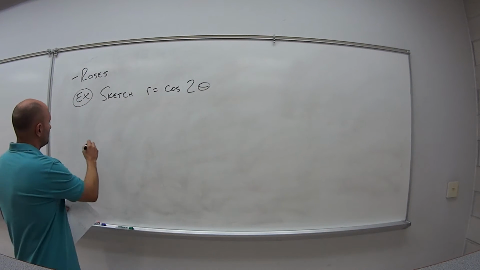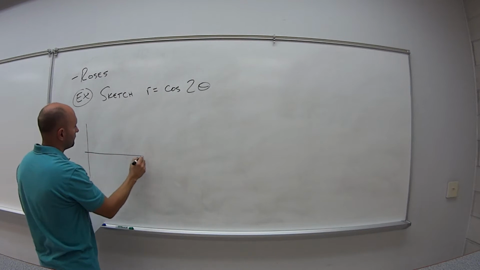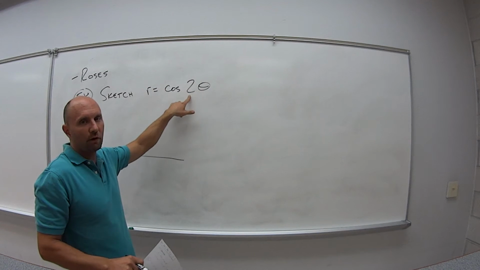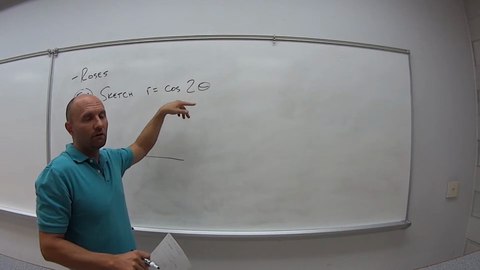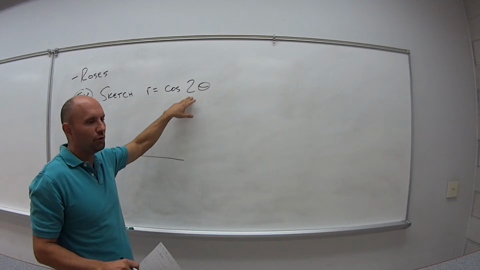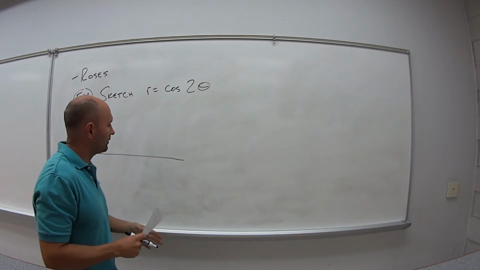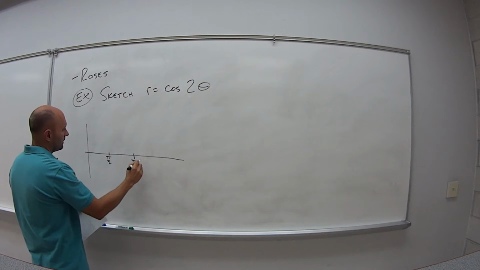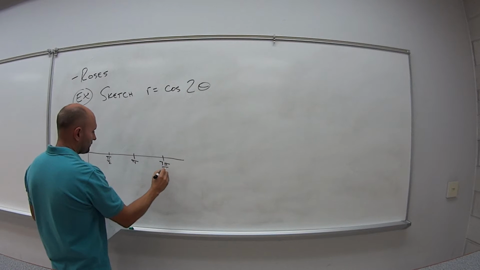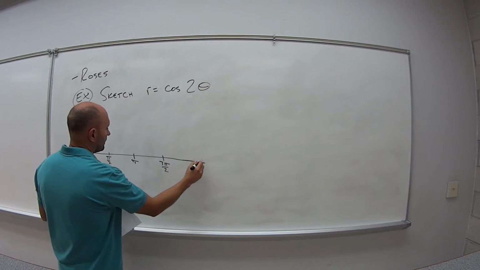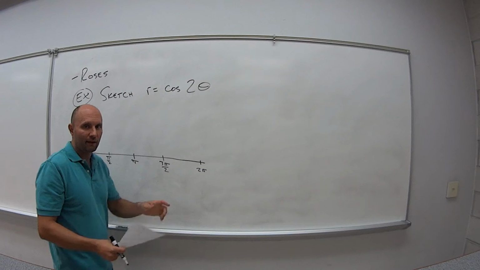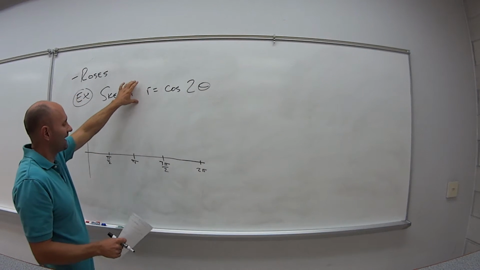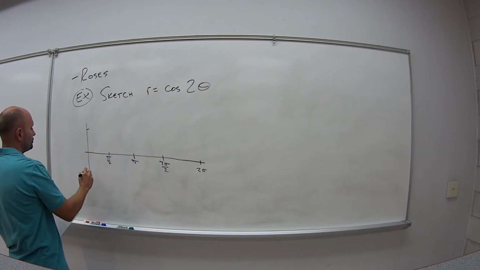If we were to draw our cosine graph and make the appropriate transformations, the 2 in front of this means what? Well, this is our k, so it's 2 pi over k, 2 pi over 2, which means that our period is now shrunk down to pi. So if I draw this graph, and I'm actually going to draw 2 periods, because I want to get all the way to 2 pi. That's one time around the unit circle. So when I start plotting the points of this sketch, I have the appropriate locations.